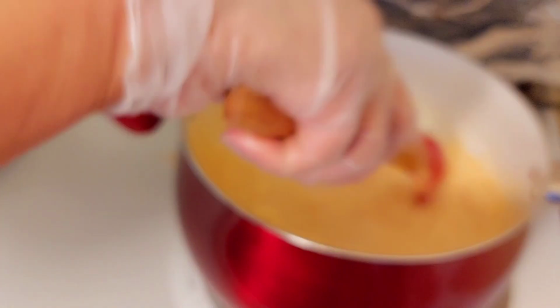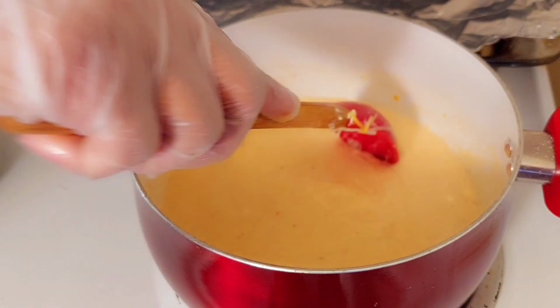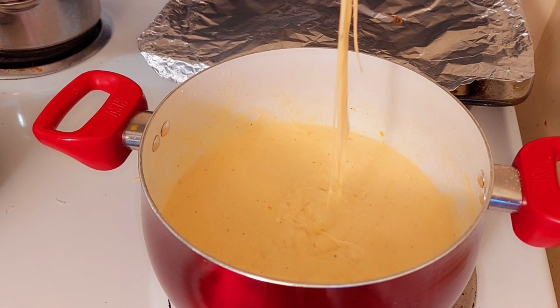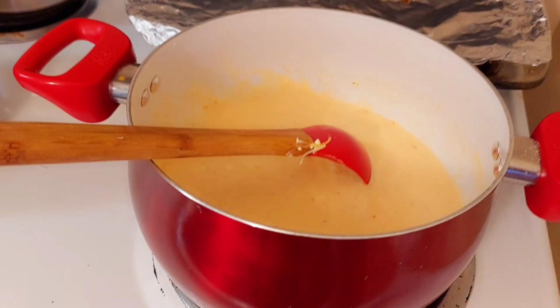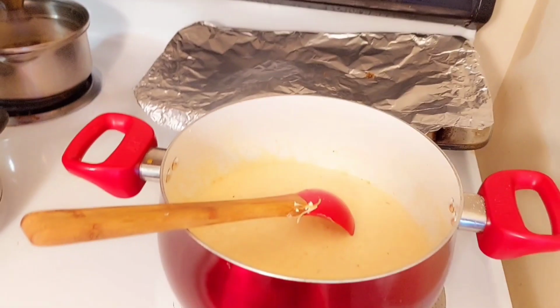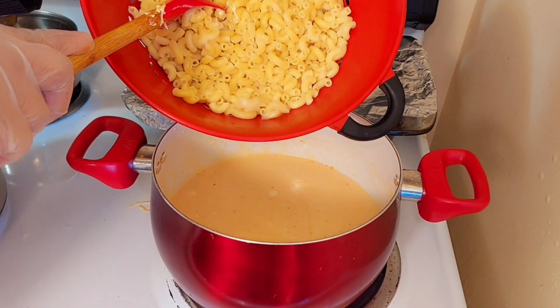All right, looks as though this is all melted down. So we are going to look at it. Doesn't that look beautiful? And that's what you're looking for, is nice and gooey. Excuse the clutter in the stove because I have lots of things doing today.